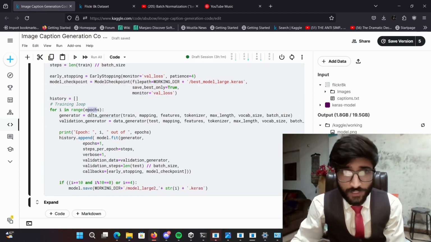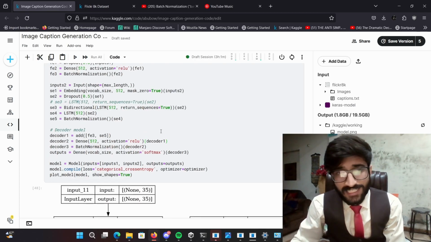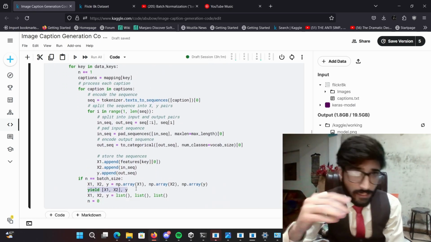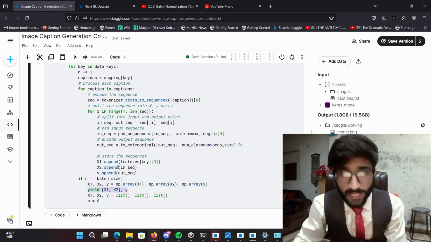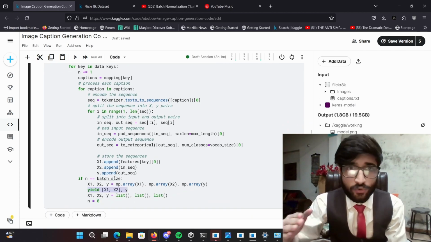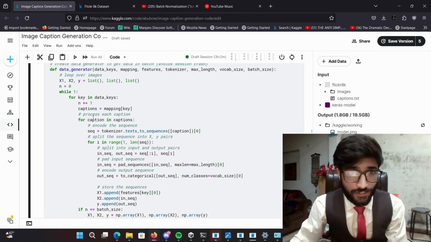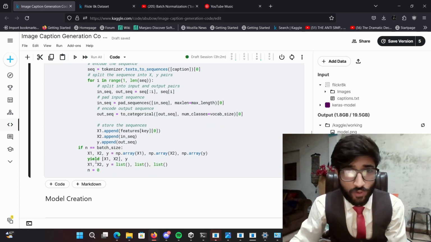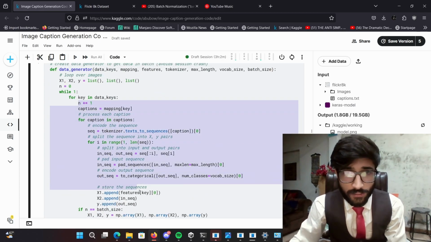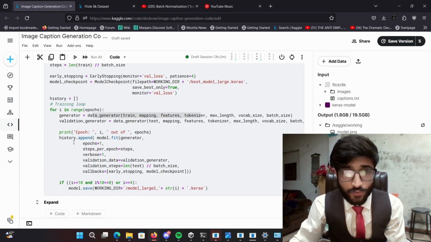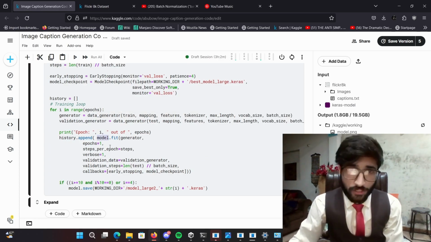We go through each epoch. We get the data through the generator. The generator, by the way, yields an output every time we call it. Yielding simply means that every time the function is called, this loop goes through one iteration, and the second time the function is called, it goes through its next iteration. So it doesn't completely clear all its iterations in one function call. Every single time you call, here we stop, right? And then when it's called again, this runs, and then we go on to the top and run the rest of the function, right? So the data generator gives the input into the model on each epoch, right?